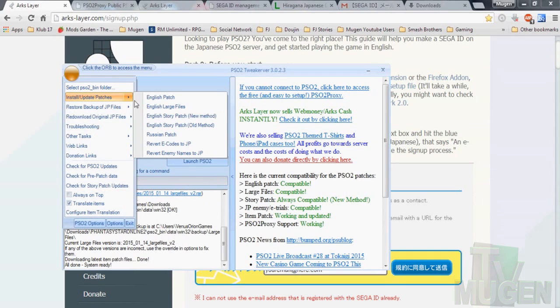So let's go back. Once you finish the English patch, you go into the MugenLord files. You click that and it's going to install that. And then the last one that you need to install is the English story patch new method. Don't worry about the old method, because since you're downloading now, tweaker has updated. So this new method is the normal or required method for you to use in order to install the English story patch. So you click this one, click the English story patch, a black screen will show up and it will install all the necessary files that you need.